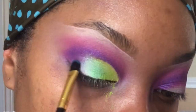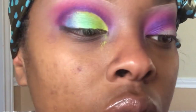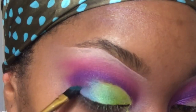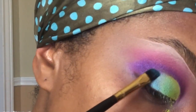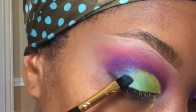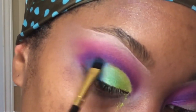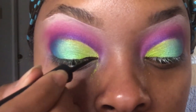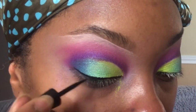And now for the outer corner of this eyelid, I'm going to take this deeper turquoise color and using another clean flat brush, I'm going to start packing that on and sweeping it into the second brightest color and into the purple. So all of it looks like it has a smooth transition to one another. So basically I'm just packing it on and sweeping it into one another and trying my best not to lose my placement.